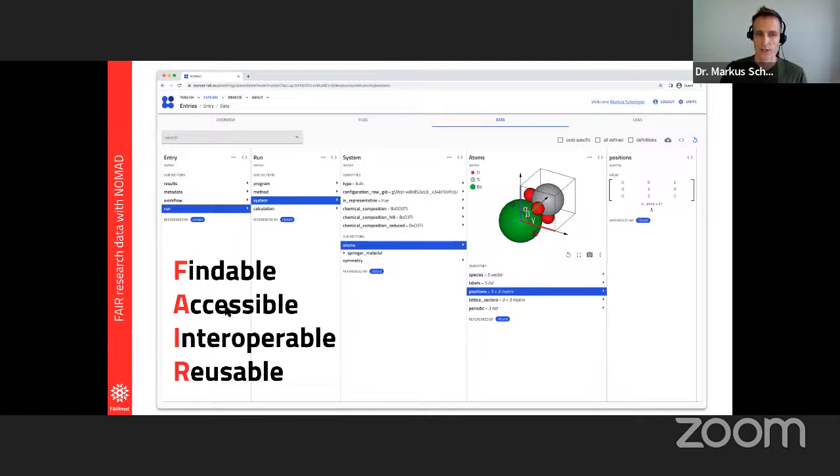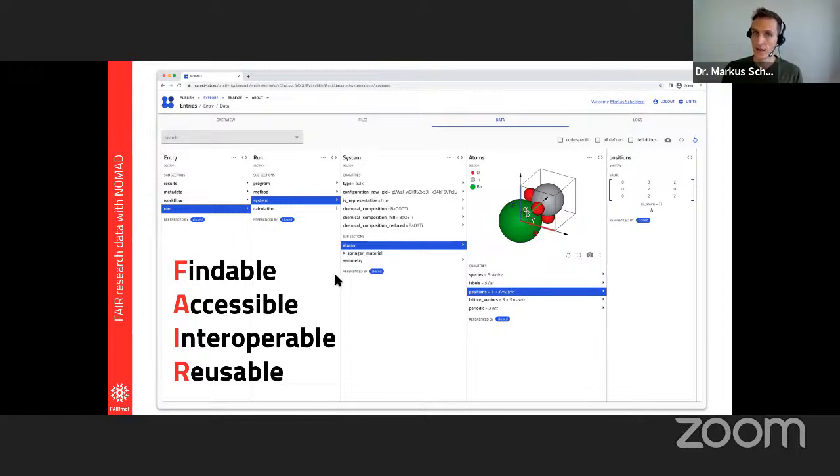This is then also stuff where it becomes easier to access the things because we can build APIs around it, right? And you can grab each of these individual entries as a JSON document, for example. This is also what makes it more interoperable because we use the same kind of schema system and the same way of structuring all the data.